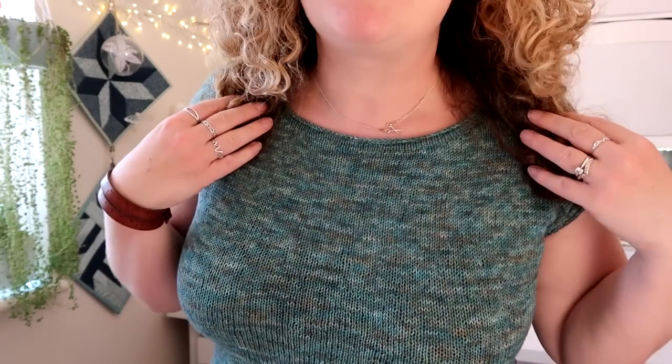So this is knitted in my own hand dyed yarn, in the Nothing colourway that's inspired by the Whitney Houston song. And I thought 2 skeins would be lovely to make a Tegna finally. And the lace on this pattern is absolutely stunning. I love it. And because this is so sort of fluted at the bottom, I could get away with a smaller size at the top. So I'll give you a bit of a twirl.